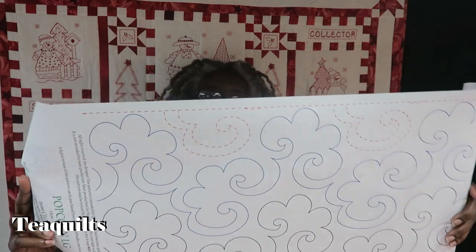How we get this onto our quilt is that most people, although it can be done from the front as well, lay this onto the back table, and then you mark the edges of your quilt top. Then you quilt from the back using a laser light to determine where you are quilting. So you're basically using the laser light to trail on this.